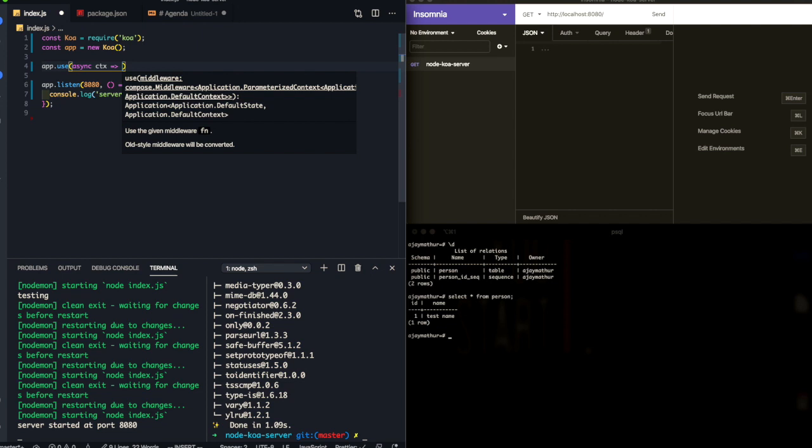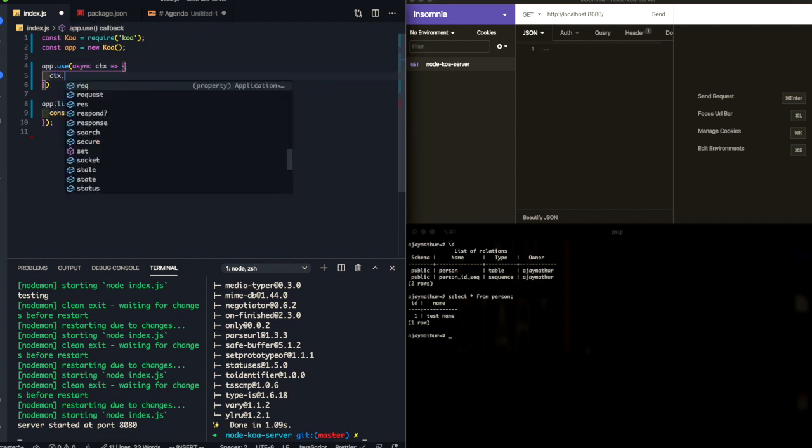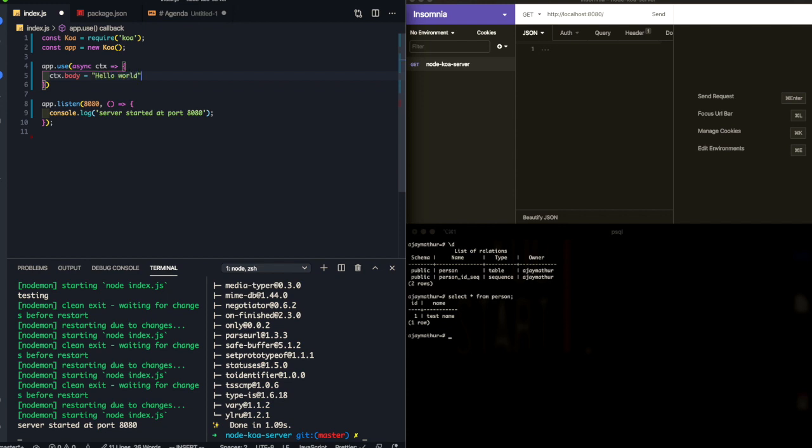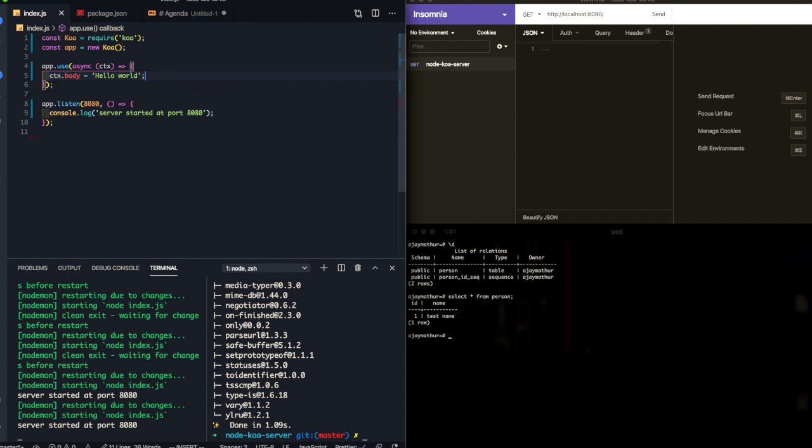If we just do ctx.body equals, let's say, hello world, it will execute all the middleware. This is one of the middlewares, and it will add hello world to the body. So whenever we call localhost, we will get this as the response. So we'll come to Insomnia on the top right corner.